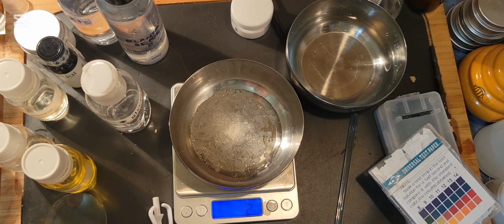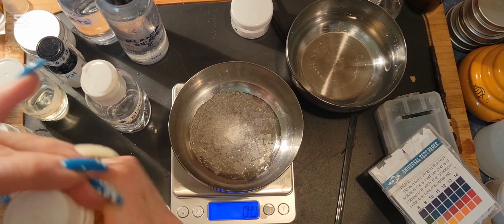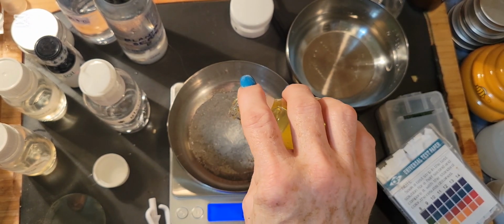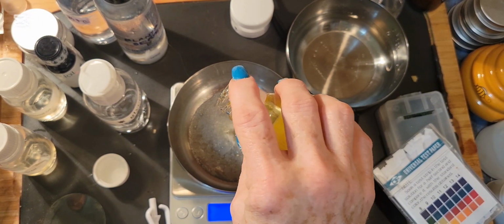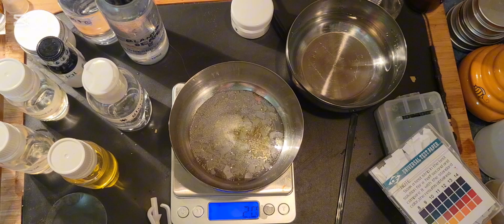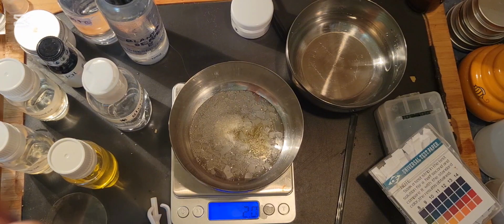All right, so our next ingredient is our next oil. So we're going to use a little bit of avocado oil. Now this is a medium spreading oil, and we're just going to use a little bit, just a couple percentage points. All right, now as a consistency factor and also to add a little emollients, we're going to be using some natural beeswax. Because we want this to be a rich, rich night cream.